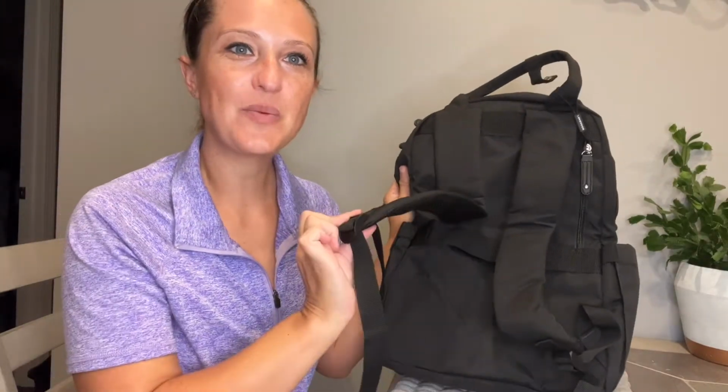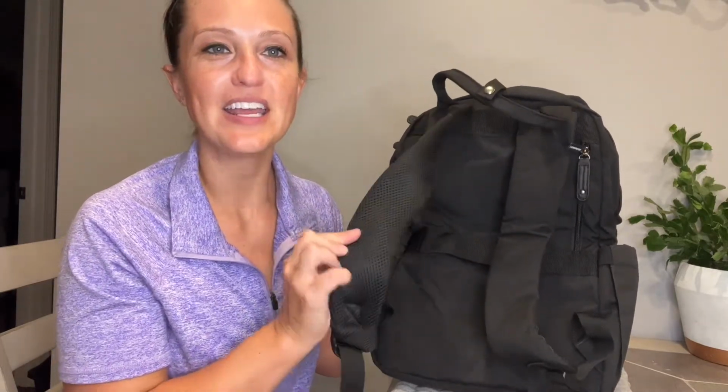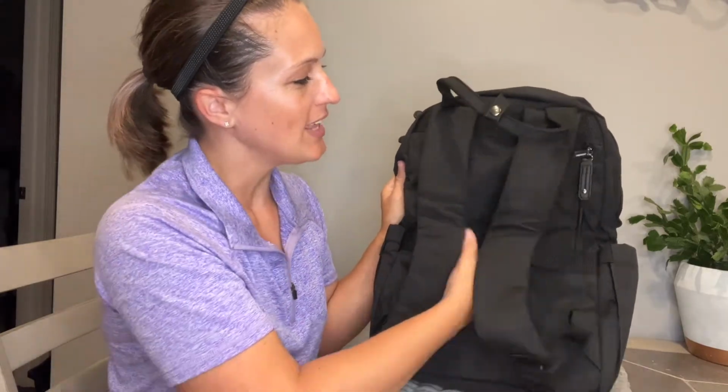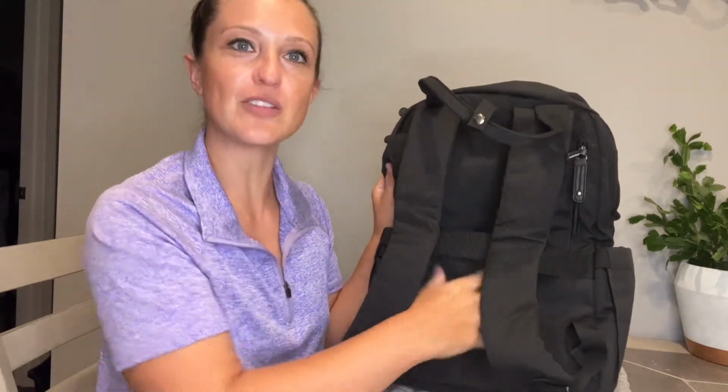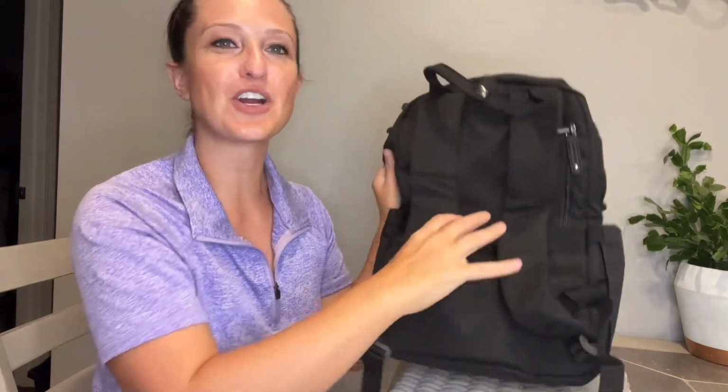On the back of the bag, we have two adjustable shoulder straps that are also nice and thick and padded. There's a mesh lining on the inside to keep us nice and breathable as well as cool. This strap here goes on the handle of your luggage. If you're pulling your luggage and the handle is up, you just simply slide this right over and it's gonna rest on top of your luggage for easy traveling.